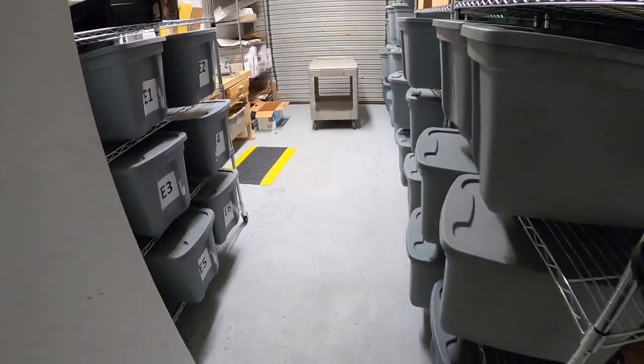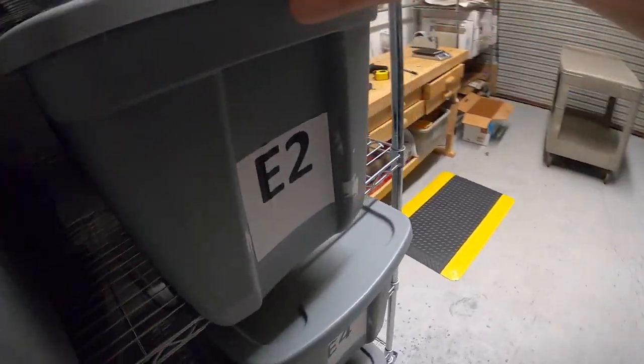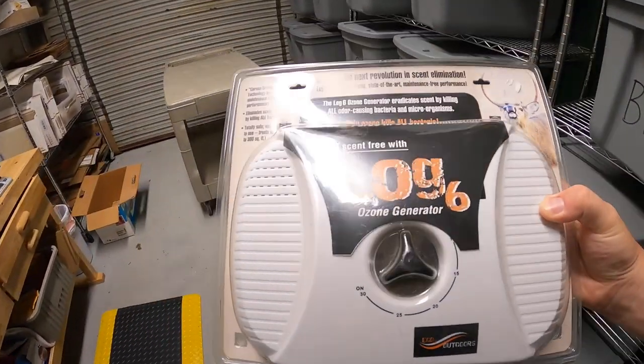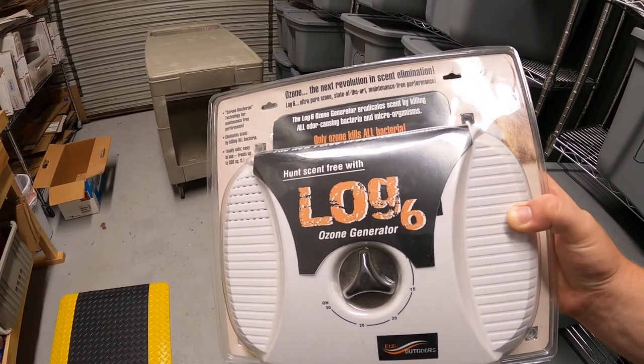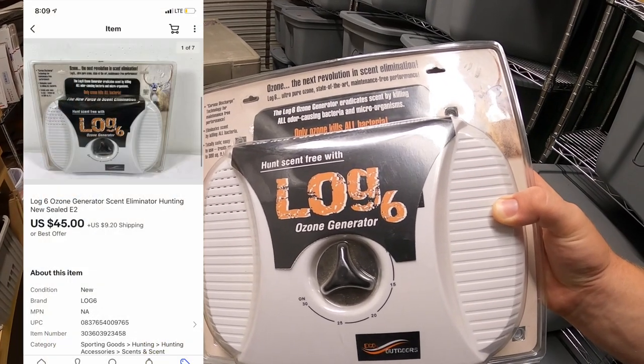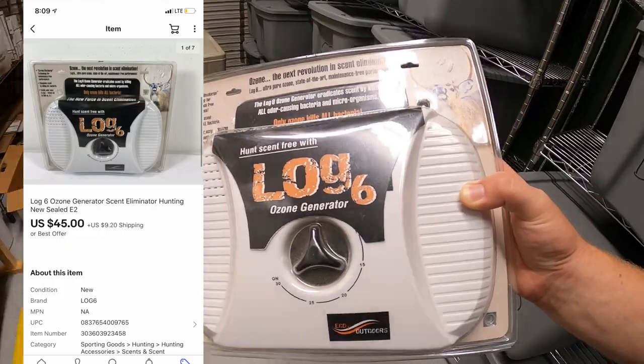All right, let's get some eBay orders shipped out. First is right here at E2. This is that ozone generator for hunting I picked up a couple weeks ago at a garage sale. Paid $5 for it. I listed it for like 60 or best offer. Somebody sent a best offer of $45 plus shipping and I accepted.